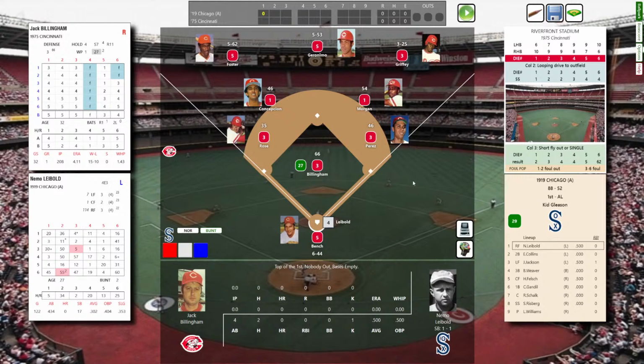And that's the defensive alignment. Due up, Leibold, Collins, and Jackson to face Billingham, who is a right-handed hurler. Leibold, Collins, and Jackson, lefties.